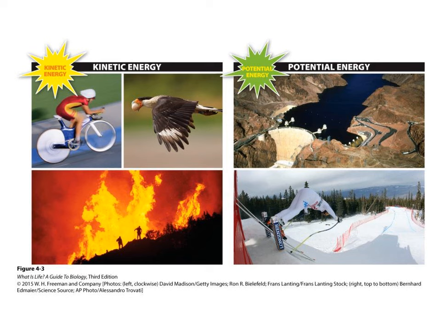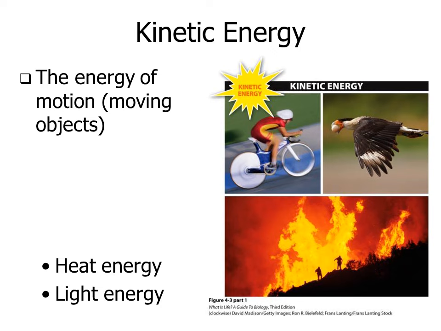There are two types, kinetic on the left and potential energy shown here on the right. Kinetic energy is the energy of motion, or another way of saying that is moving objects. So legs pushing bike pedals and flapping of wings of a bird are examples of kinetic energy. Also, heat energy is kinetic energy. It results from lots of molecules moving rapidly. And because it comes from the movement of high energy particles, light is also a form of kinetic energy. Probably the most important form of kinetic energy on Earth, because that's the sun, and we use that sunlight, as I said before.